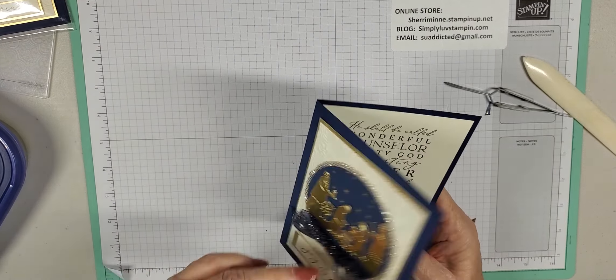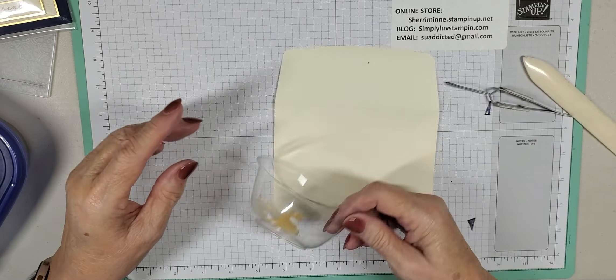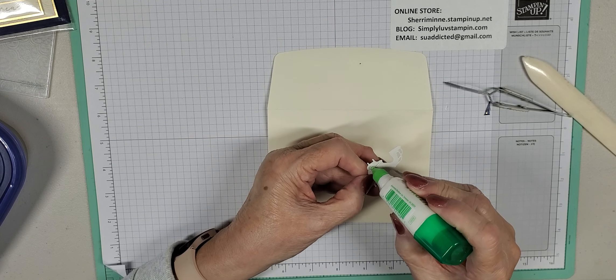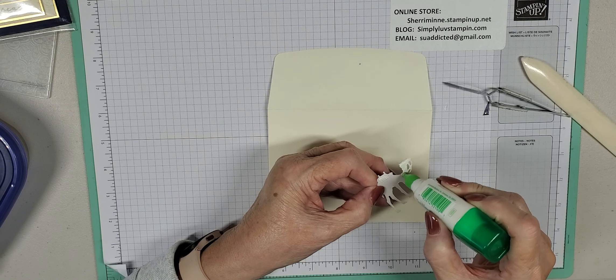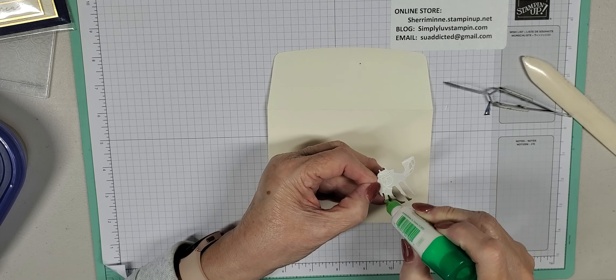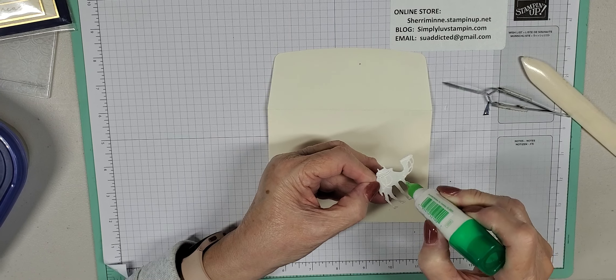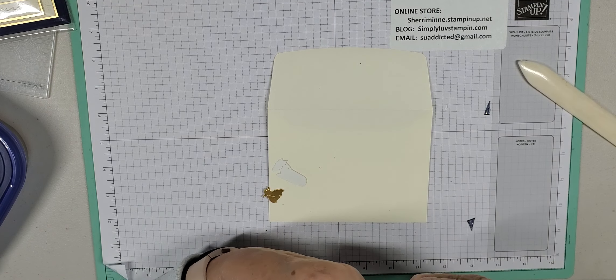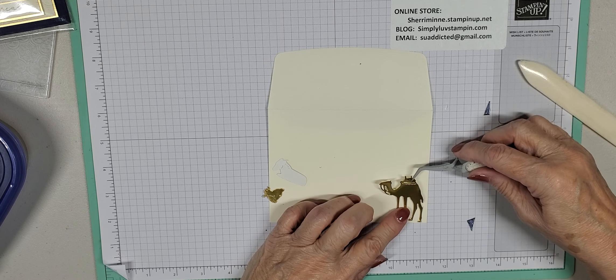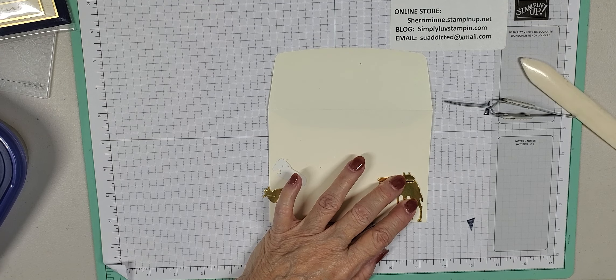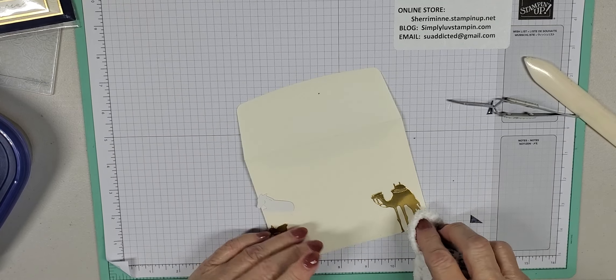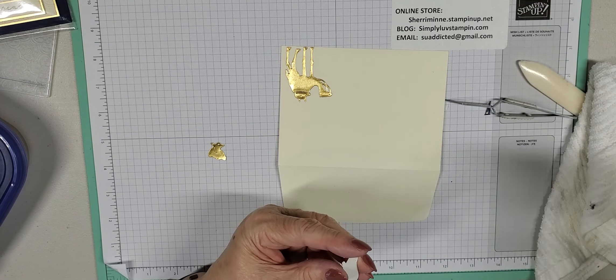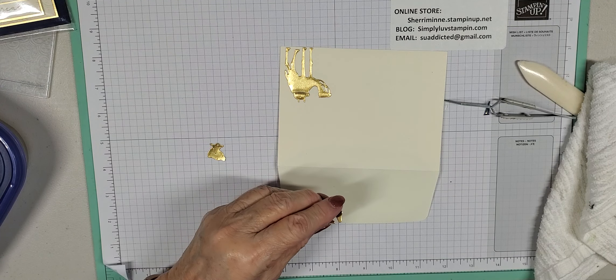For our little envelope, I think I'm going to put my camel on the front. The only thing you want to make sure is that you get this glued down really really well so your post office will take it from you. I don't know about yours, but my post office really doesn't like me having things on the front of the envelope, but I do it anyway. I figure if you're going to charge me an arm and a leg for postage, I can do what I want with my envelope. He's cute, I like his face. This is such a nice neat set. I doubt very seriously that I will be getting rid of it once it retires. Then we have the donkey.